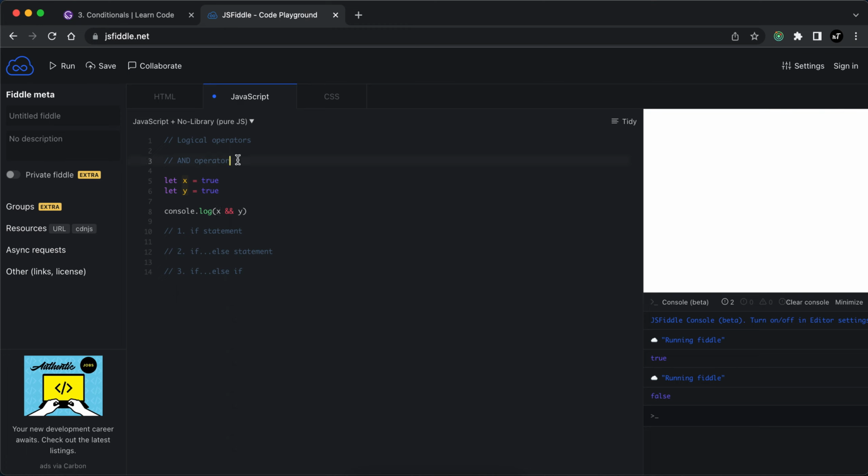The next type of operator that we have is the logical OR operator. This one is different.